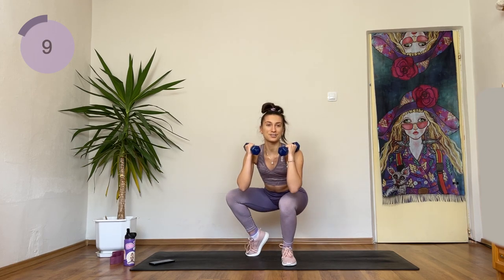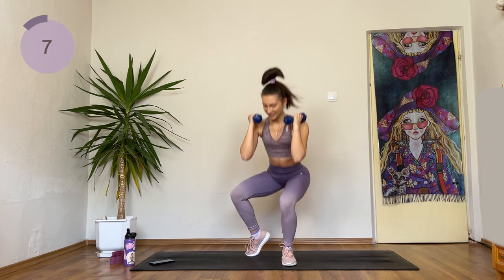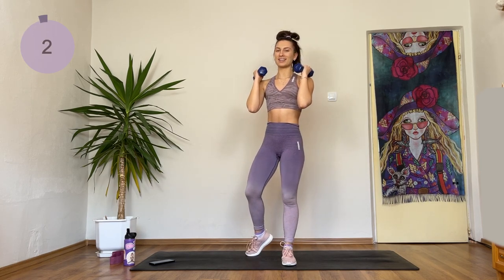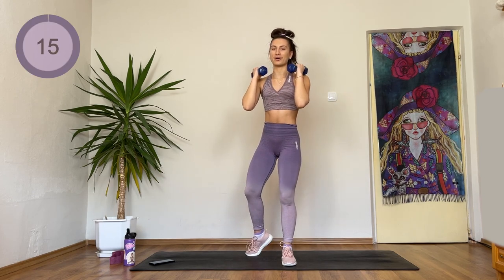This exercise is great for your quads. I'm already feeling it. I want to stop, but I'm not gonna do it. Let's do one more.